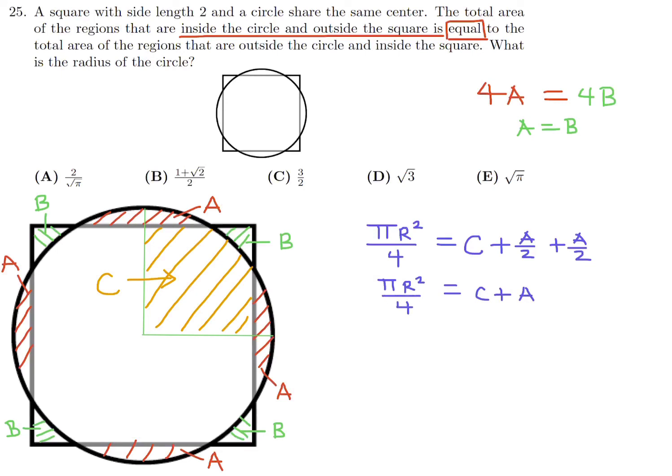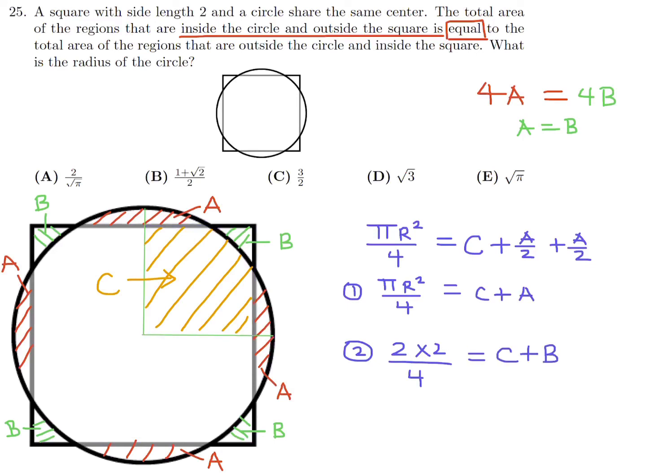I'll call that equation 1, and in a very similar way, now let's look at the square right there. That's a quarter of the square. Now we are told, almost forgot about this, that the square has a side length of 2. So if the square has a side length of 2, what is the area of the square? Well, it's 2 times 2. And we have a region that's a quarter of that, so we divide by 4. And then you tell me in terms of our letters, what is the square? It's C plus B, correct? C plus B, like that.